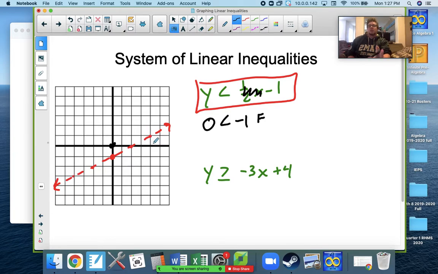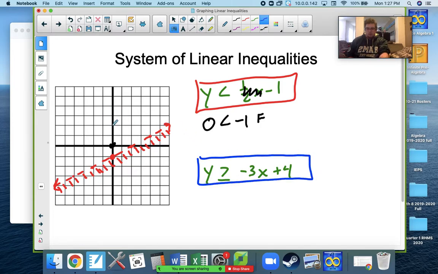Because I'm going to end up shading 2 different lines, and I don't want it to get too cluttered, what I do is I draw lines like this to remind me which way I'm supposed to shade this line. Once we have the other line on the page, we can shade the common region. I'm going to graph this one blue.